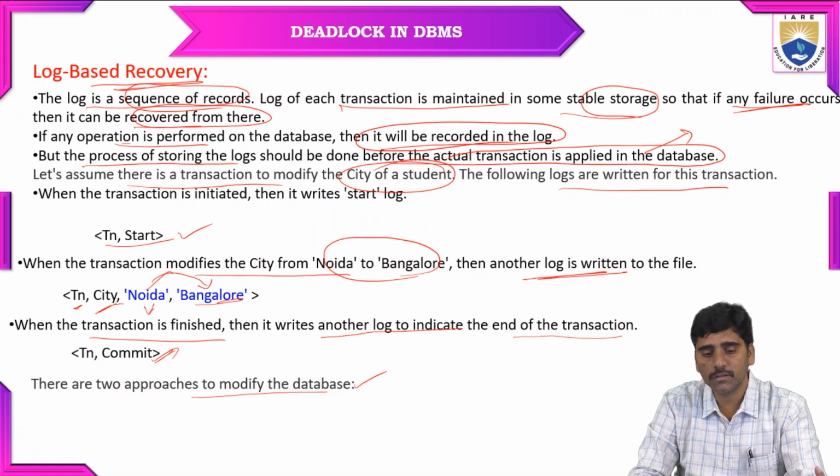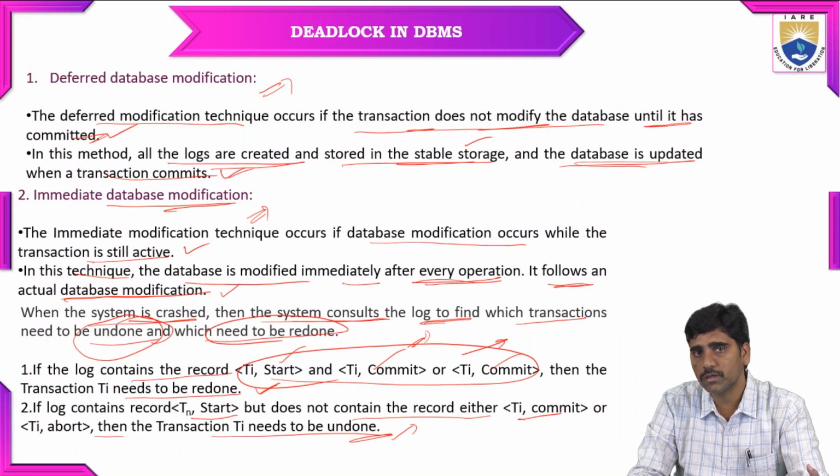After this, how can we recover the transactions? For that, we have a method called log-based recovery to record each and every transaction. Which transaction started, what time it started, what time it is in active state, what time it is in committed state, every record is noted here. That is all about log-based recovery. There are two techniques: deferred database modification, which occurs after the commit operation, and immediate database modification, which occurs whenever the transaction completes and automatically gets committed.